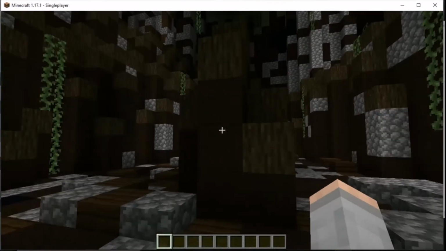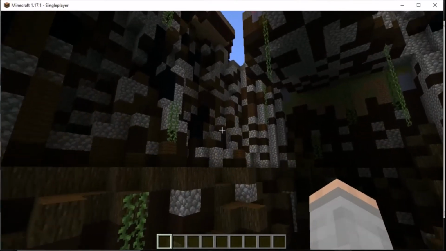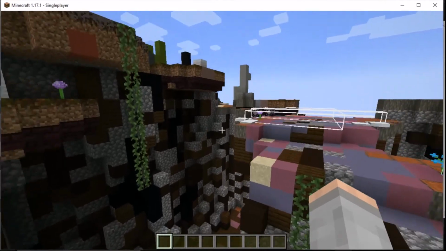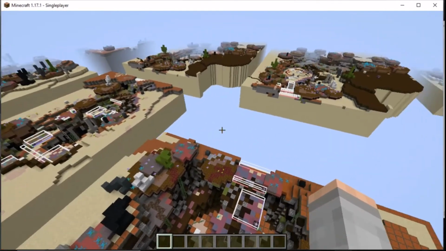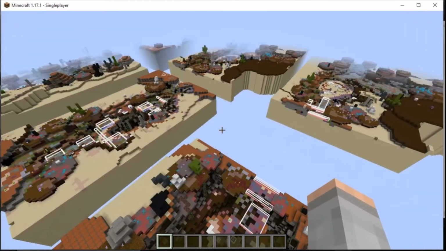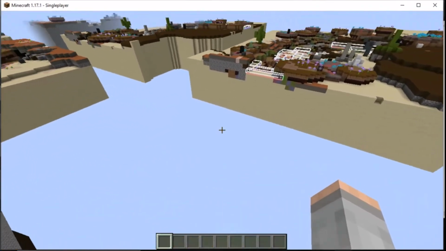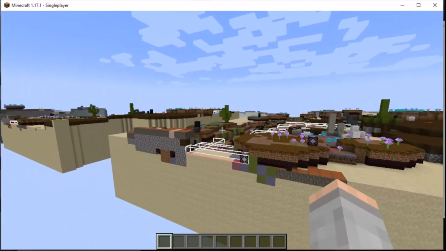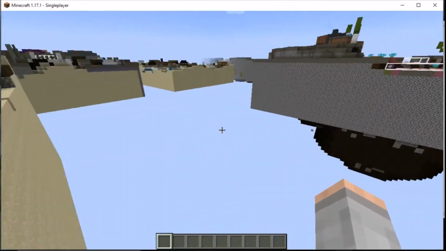So I am now in the world. You can see here that the world is already populated with whatever the level has to offer. So this is Coral Rise from Minecraft Dungeons. You can see there are lots of different areas. Now these areas here, they all get loaded into the game programmatically depending on what the level has set out for you. Some are random, some aren't, it just depends.